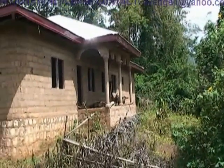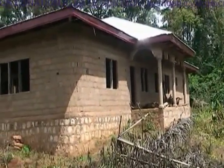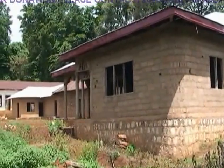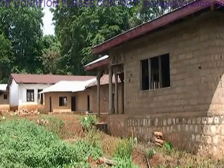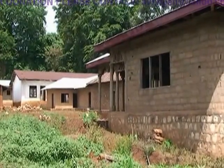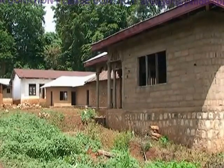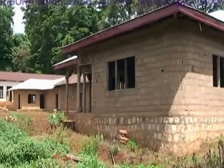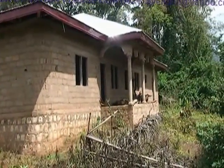Then the back view of the Fon's private residence, supported there with 3 solid pillars, and that building stretches right up and acts as a link from the southern part to the northern part of the palace, with that big hall you see right up there. With this, certainly the Fon has not been sleeping since he arrived Cameroon from the 4th of February 2015 till date, May 6th, 2015. 3 months of serious work in the palace.